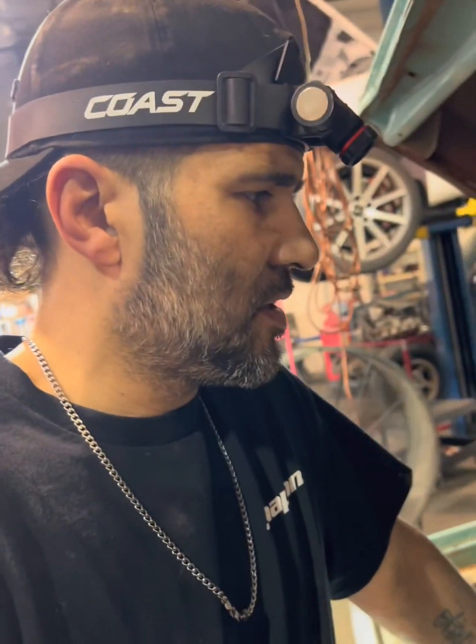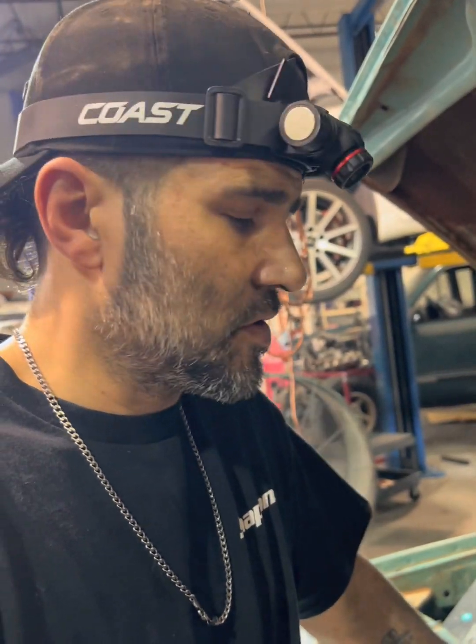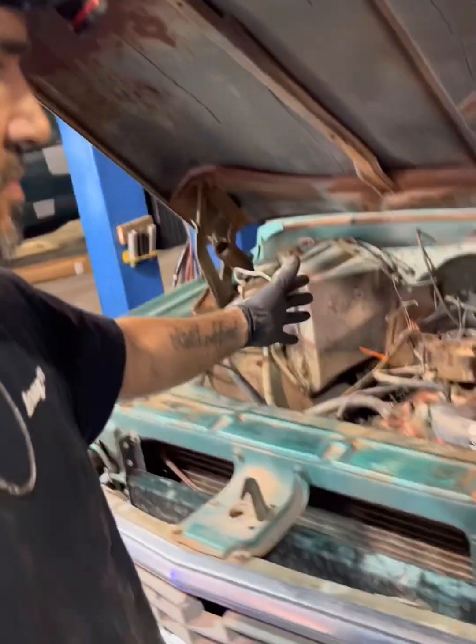Hey gentlemen, ladies, I'm going to show you how to adjust valves. Actually, the rockers on a non-hydraulic lifter 350.